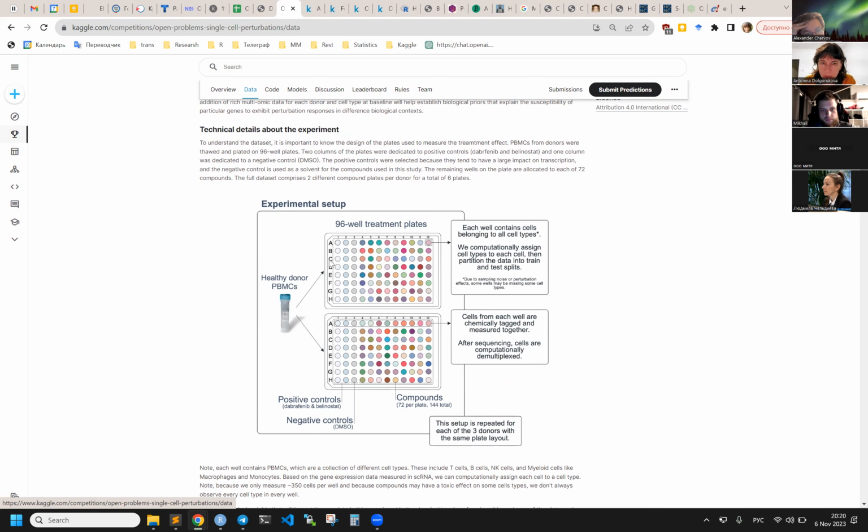But when I try to aggregate the data just by cell type and drug, I found that there are a lot of observations with missing data for negative control. So like in this well, no data for negative control were collected. So how could they extract it if there is no data, I don't know.